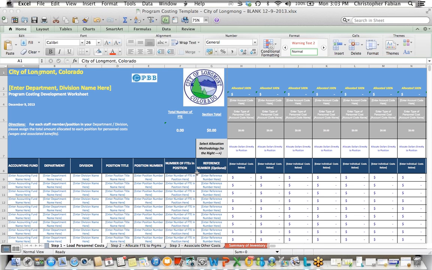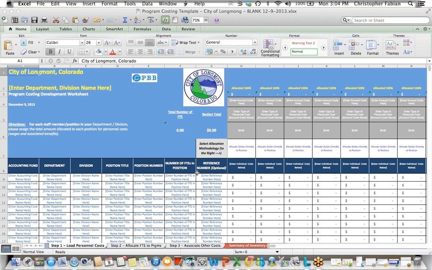We can zoom in and out of the worksheet as we go through this. I'm also recording this as we go, so I'll send you the link. I'll put it on YouTube so you have it in case you want to revisit anything. Great. I'll also follow up by sending you this blank template right afterwards so you can play around with it, because it's the easiest way to start to learn how it all works.